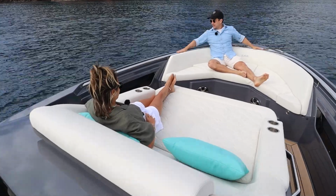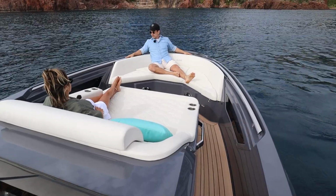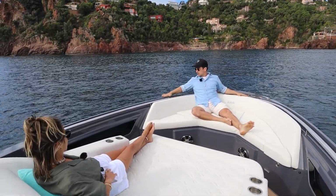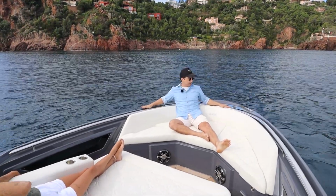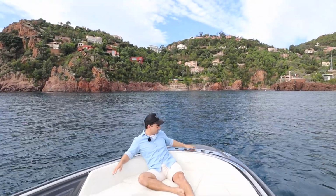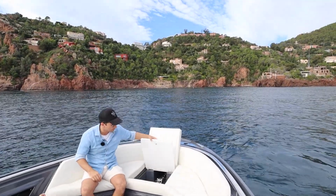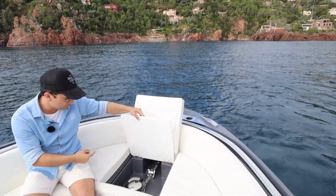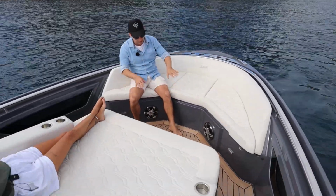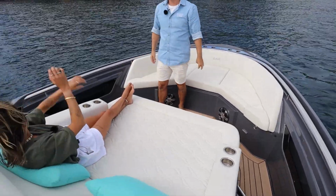So we got this grab handle here, really conveniently set in. It's also nice as a sort of armrest, so to speak. But externally, you're not going to notice it looking out because it's level with this fiberglass design. Pop-up cleat, little drink holders just here in the bow itself, and the anchor. Obviously, it's an auto anchor, but it's accessible and visible from here, really easy. So there's just your quick anchor windlass, galvanized chain, stainless anchor itself. A couple more speakers, and then a few more down lights up here in the bow as well. I think I've covered everything.